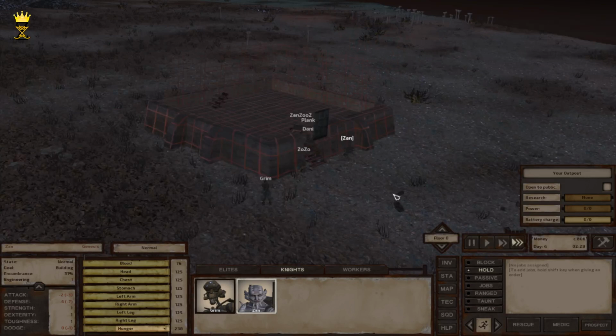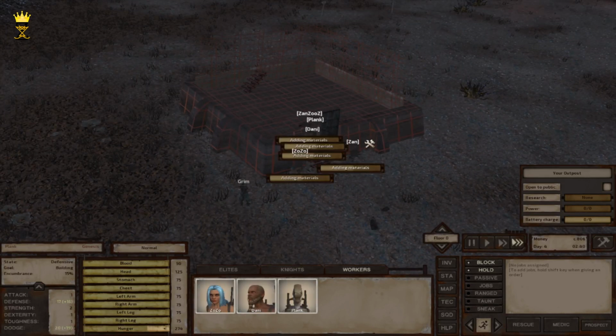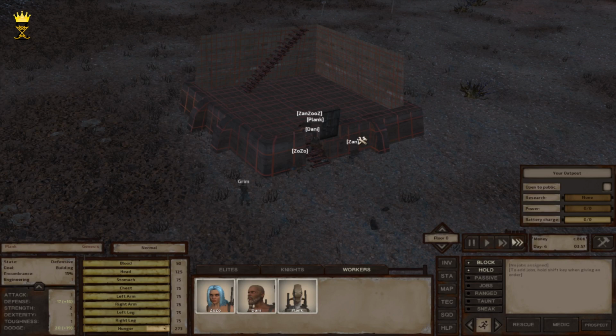Now you can see here I'm just building the house and stuff. Just need building materials. I think it takes 5 building materials to build this house. Maybe 5, 6, I'm not sure, but yeah, something about 5 or above.